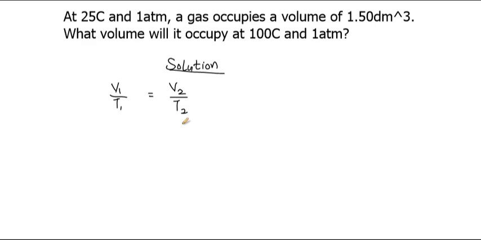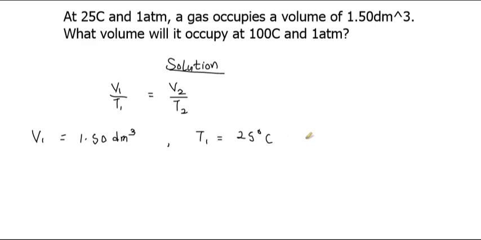Now, having written out the equation we'll be using in solving this, the next thing to do is to write out the values given in the question. I do this most of the time so as to make it easier to get the unknown. So now let's proceed. V1 here is the initial volume of the gas. Based on the question, the gas occupies a volume of 1.50 dm³. So that means V1 is equal to 1.50 dm³. Then T1 is equal to 25 degrees Celsius.